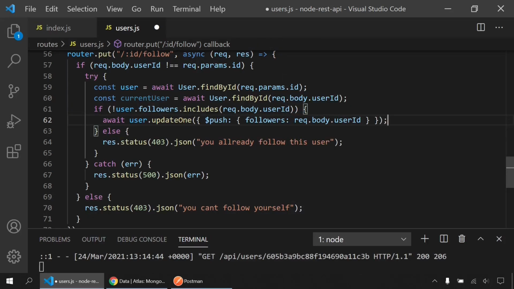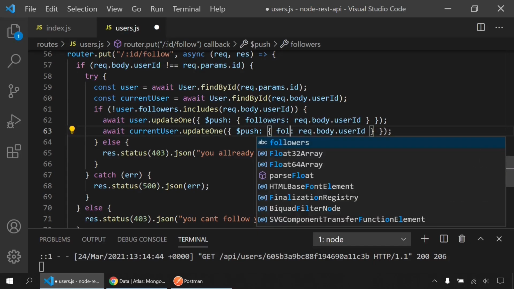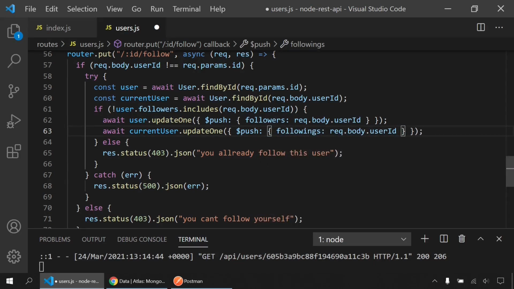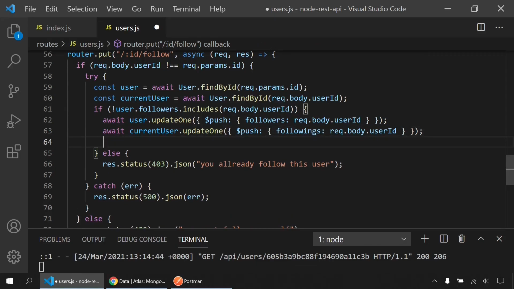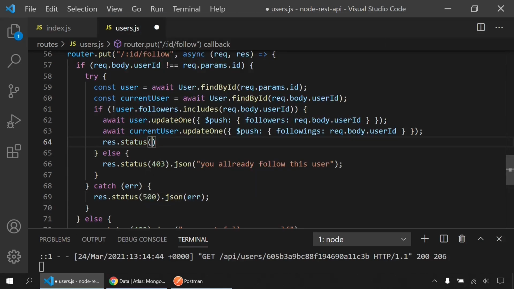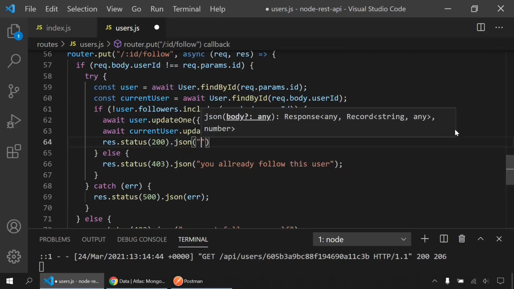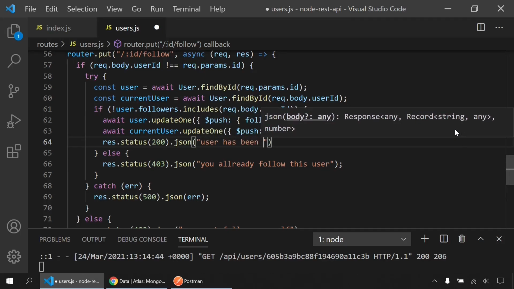So I'm gonna do the same thing for current user. And this time it's not gonna be followers, it's gonna be followings. And after that, I will just send this. User has been followed.